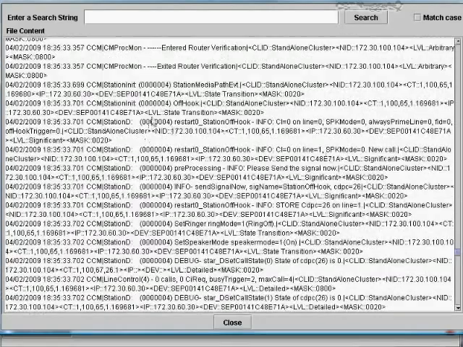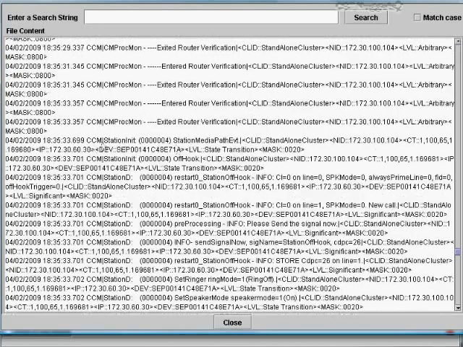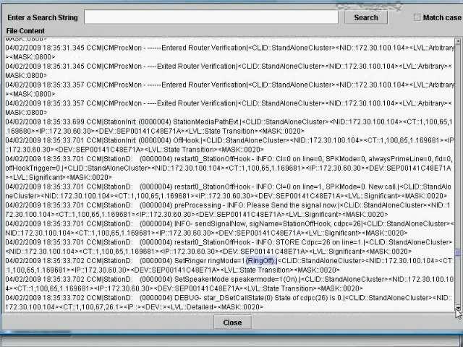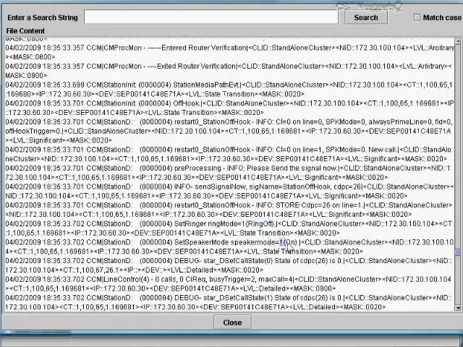So the reason I started here, see if I can find it, was because somewhere around here I saw station init. We've got the station initiating a connection. Right there. There we go. Station off hook. So we've grabbed some info. The station, that's where I lifted the handset. So station is now off hook. The call manager says, okay, please send the signal. So somewhere in here is dial tone is going to happen. So station off hook. Turn the ringing off. We're not going to ring anymore because the station is off hook. They're dialing. Speaker mode is 1, which is on. So we've turned on the speaker of the phone, which is actually the handset that I lifted.